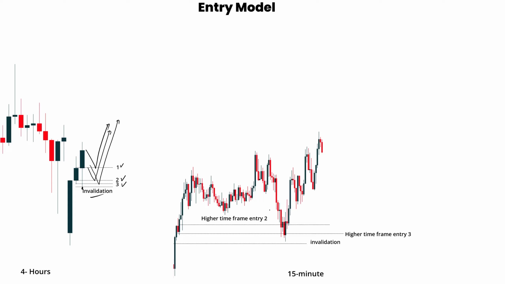Because you can clearly see that the market here entered even the entry 3, and also around this area we can clearly see that price made a bullish engulfing candlestick, which is also a rejection candlestick. That is why you see price trying to move to the upside. But then that is not the area of entry here. This is the area where price is trying to behave.